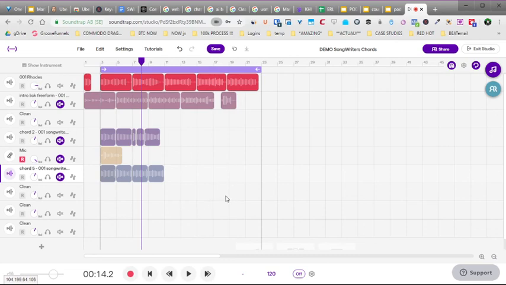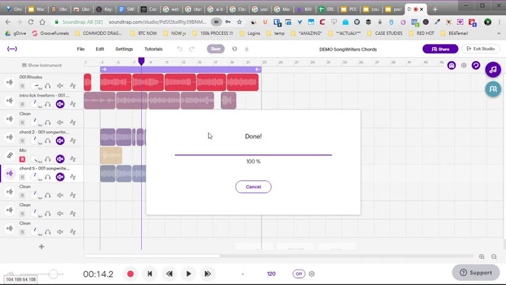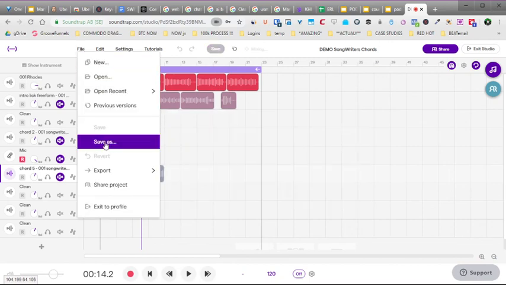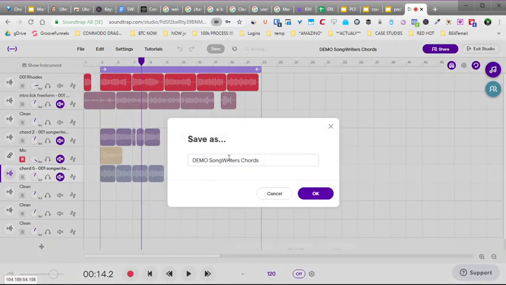The only other thing, I'll do a separate video on this as well, but basically, when you come into it, the first thing that you should do is do a file save as, give it your own song name, obviously only share it with yourself for the minute, and then that version is exclusive to you, and nobody else can hear you working on your song.